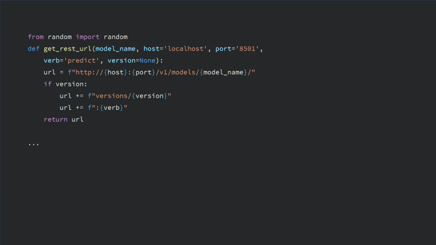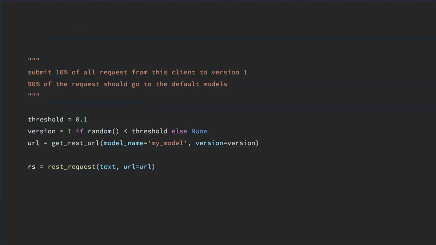We define the path here, which gives us the URL. Then with another little line of code, we can swap out the version number based on the percentage and threshold we define. If you pass in a None value for your version, TensorFlow Serving automatically defaults to the default model. If you specify a version number, it will use that for 10% of the cases here.